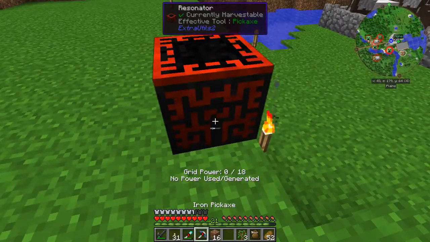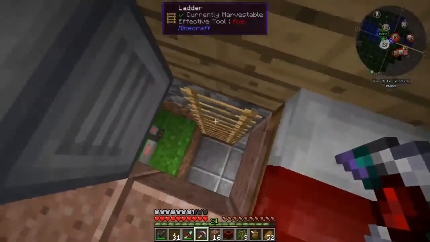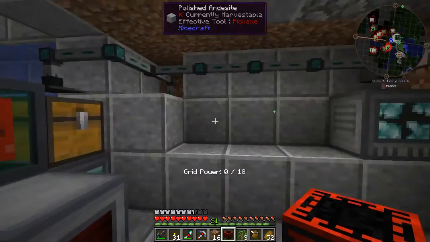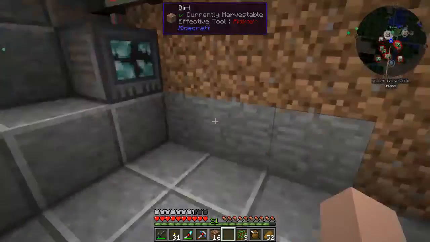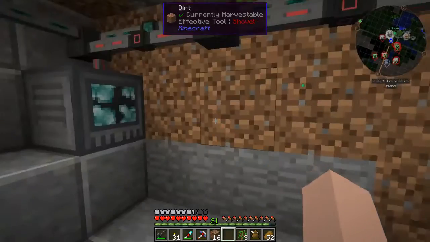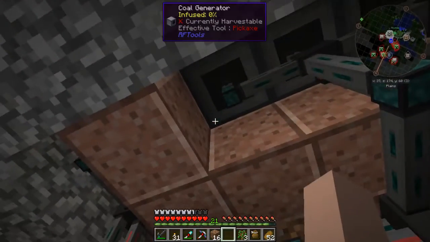So what I'm going to do is take this right downstairs, and we're just going to put it in where I wanted to have it in the first place. So that's going to be right down here. I think I'm going to put it in right here, because there's a reason why. The reason is because I'm going to use it, but I can't use it with my coal generators.